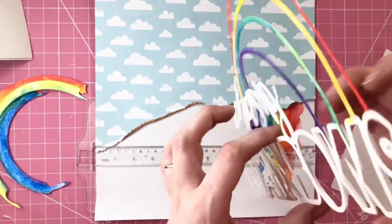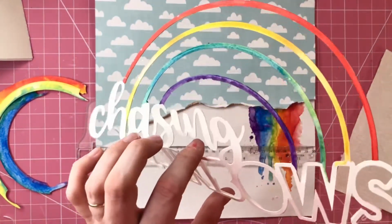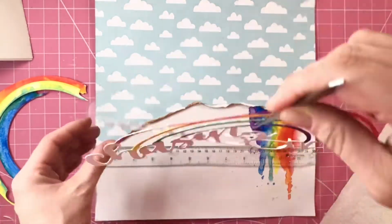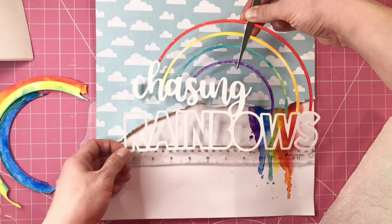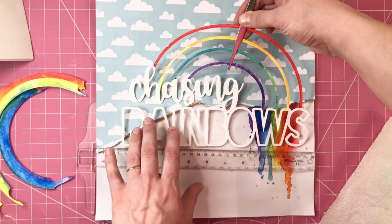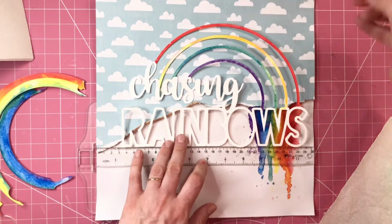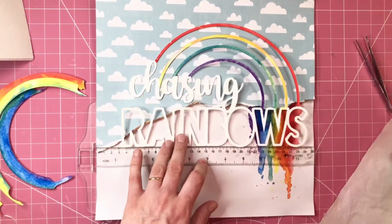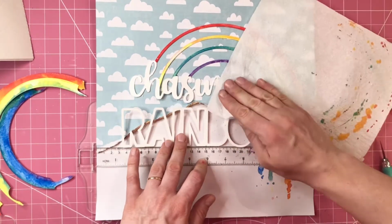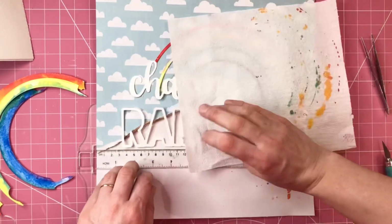So here I'm using my T-square ruler to make sure that my cut file is stuck on nice and straight. I didn't want it to be wonky. And initially I had planned to back that word rainbows with one of the other papers from the collection, but I actually really liked how the white word looked against that background watercolour peeking through the open word. So I'm sticking that down.